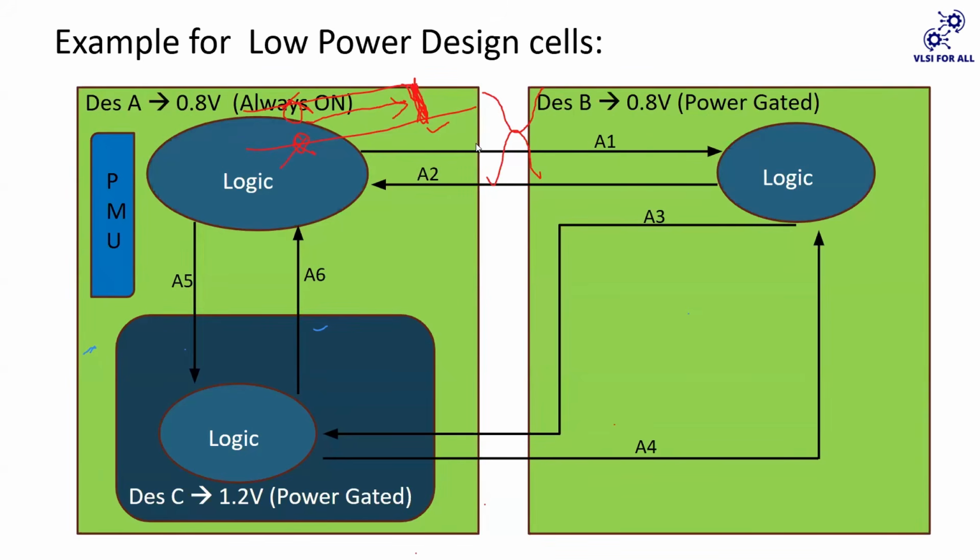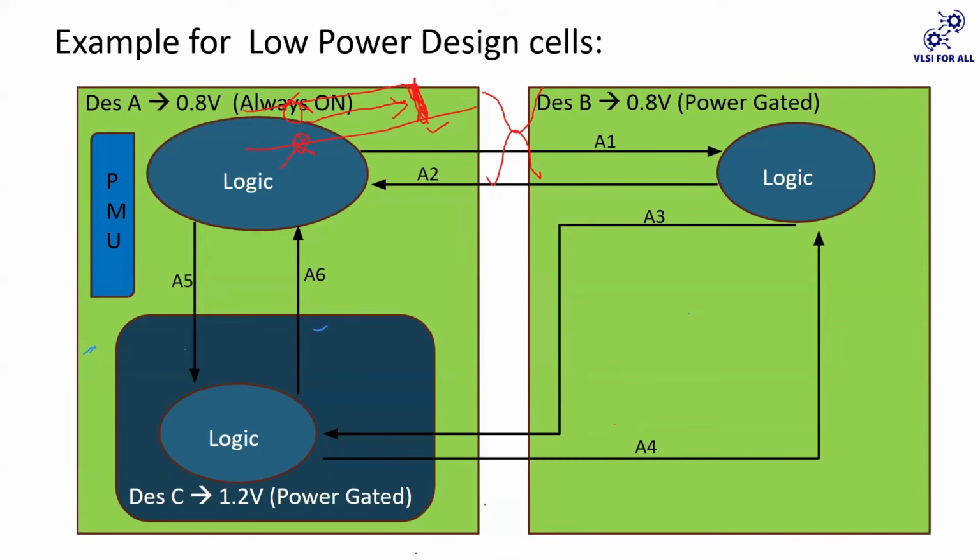Now just explain to me, for example, a signal is going from logic in design A to logic in design B. What cell has to be used in this? I have given the example considering only those three cells. Now just tell me. Somebody said isolation or somebody said power cell, or switch, correct? Now just think upon it.